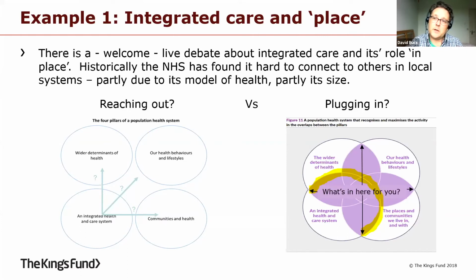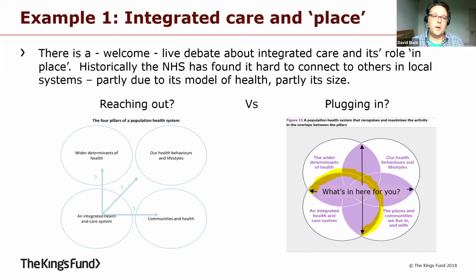But I think what's happened in the last year or two is that there's now a live debate about integrated care and integrated care systems, in particular those structures in the NHS and their role in place. By that I mean that historically, many of you will experience this as individuals, and certainly if you're researching the NHS or in policy roles, the NHS has found it very hard to connect to others in local systems. It tends to look inwards, it tends to look and do things itself. And that's partly due to the model of health that is live in the middle of the medical model of health, partly due frankly to its size and its nature as a hugely complex system.